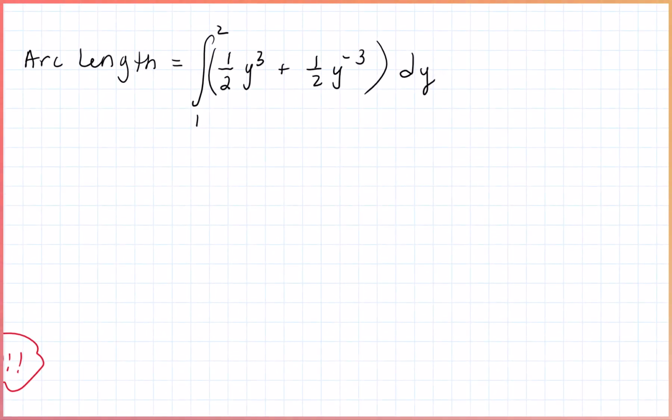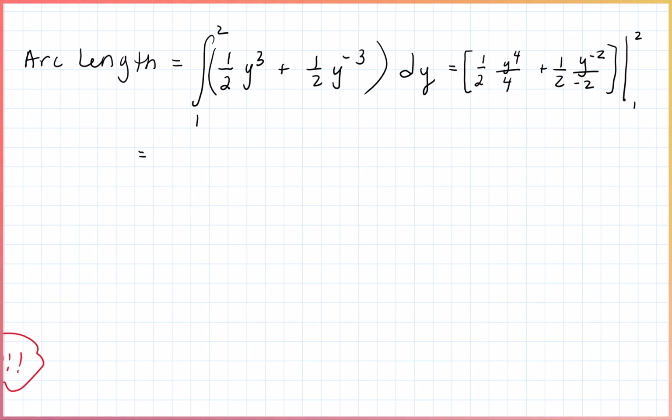So when I integrate it, since I've already done all the simplification, that's why I like to do the simplification off to the side. Get all my simplification done, then bring it into the integral, and if needed, apply any integration techniques. But this one's just going to be a basic integral, basic power rule here. So this is going to become 1/2 y to the fourth over 4 plus 1/2 y to the negative second over negative 2. And we're going to evaluate that from 1 to 2. All right. And then just keep going with our simplification here.